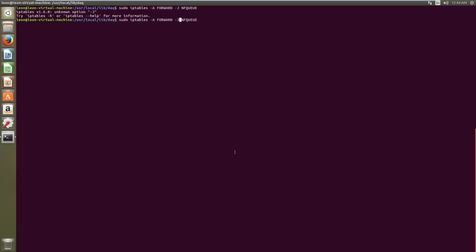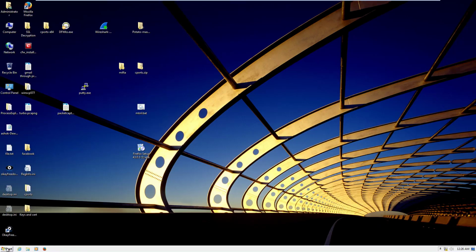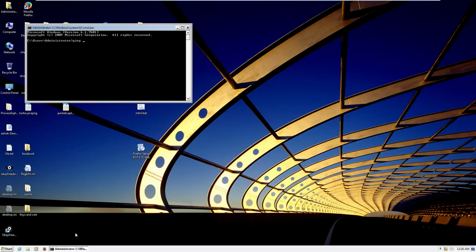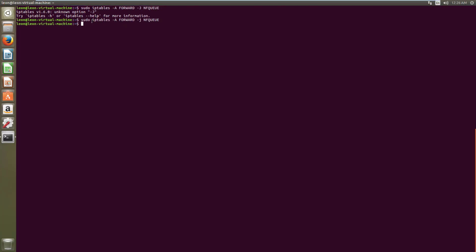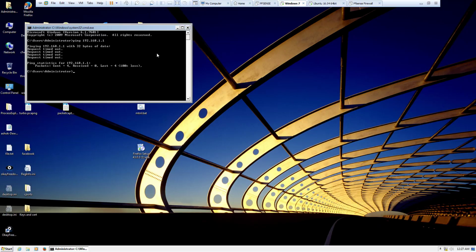Okay, now you can check. So let's go back to this Windows machine, Windows 7 machine, and ping the gateway. And you can see the reply is not coming. The reason is that I have just made this iptables rule. I am forwarding the packets into the queue. All the packets are going to the queue, and there is no software running on this machine in user space which can capture the packets and take the decision whether to forward or not. So the queue will become full and the kernel will drop the packets. This is why I am not getting any reply here.